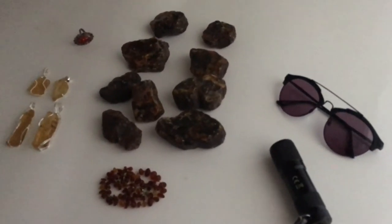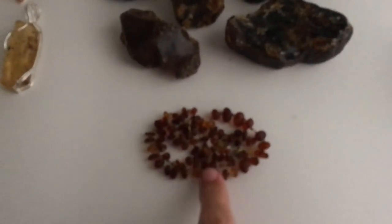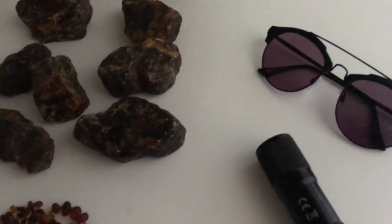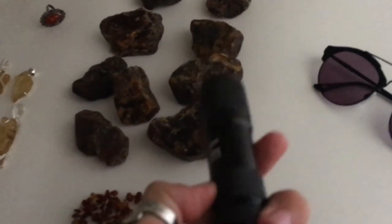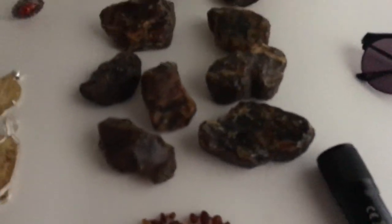Now I'm in the dark room. First, let me show you the display: this is the real necklace, this is the fake amber, and these are the new real pendants. One important note — when you do the UV light test, you want to use glasses that protect your eyes from UV light, because this light can hurt your eyes.